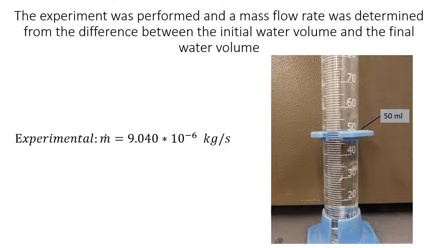As was mentioned in the first slide, there were some fluid losses in this system. The system leaked water, and therefore there was no way to trust the measured values of volume that came out of the system. Therefore, the only way to accurately measure the evaporated water was to measure the initial and final water volumes and then take the difference between the two.